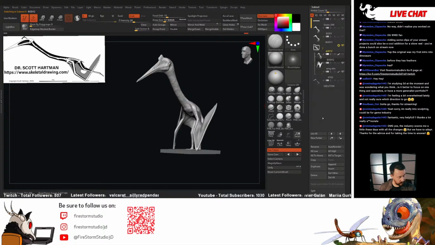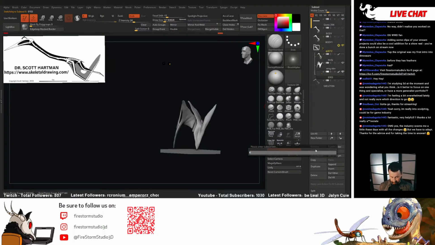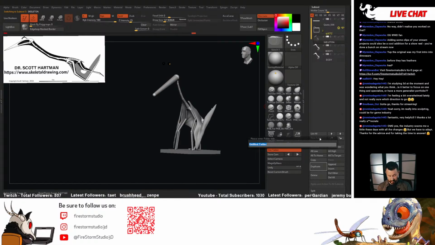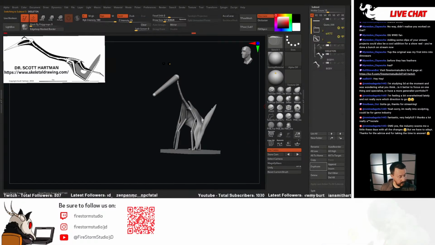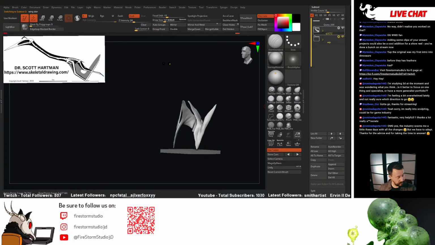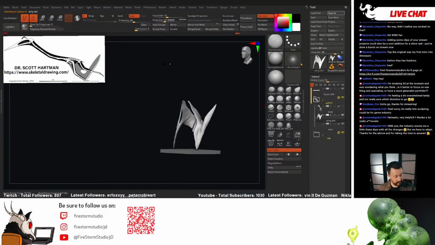So, and we'll call that body. We'll just rename this eyes, but lowercase. There we go. And then the rest of it can be put in a new folder called whip. Like so. And we'll do a save.